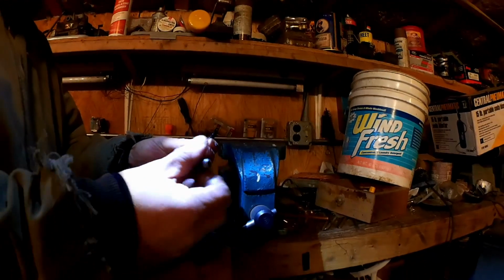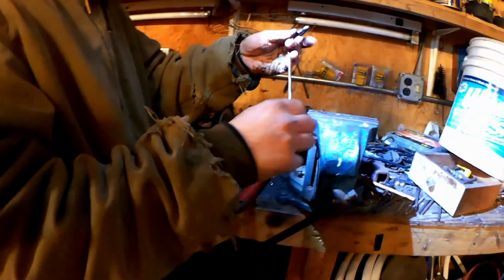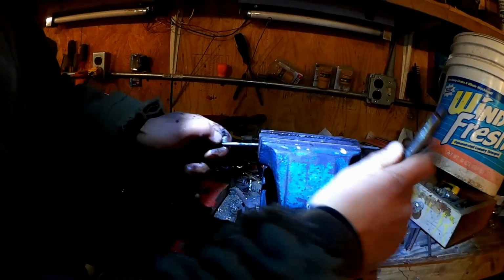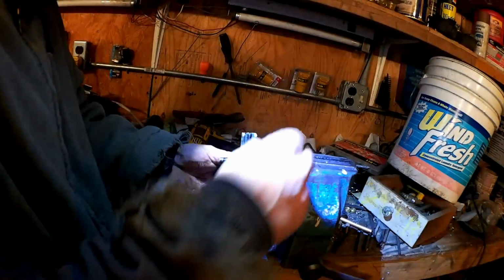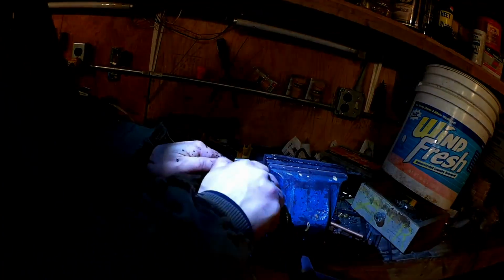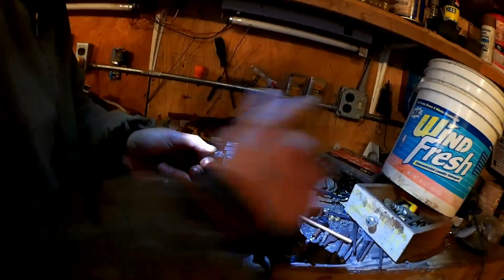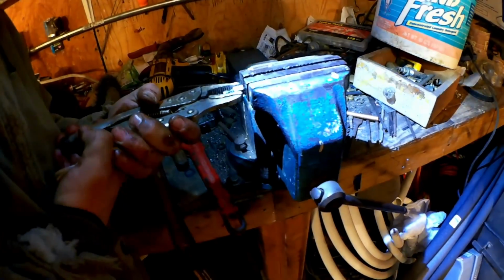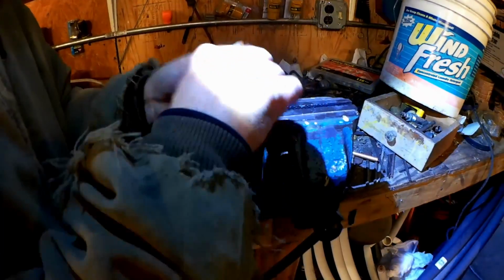The brake line cutters. There we go. This one is not so rusty and it's spinning freely already, so we can take this apart nicely. There it goes. Use the tubing cutter. And straighten it a little more. Comes right out. There we go.